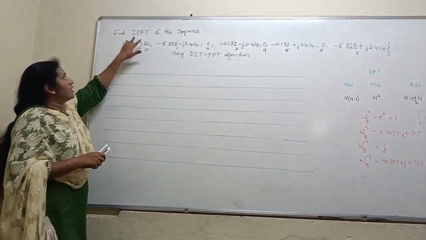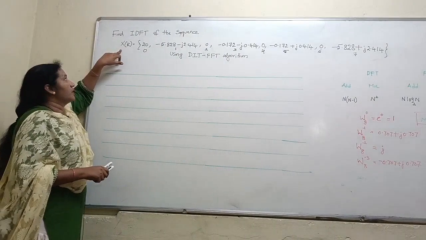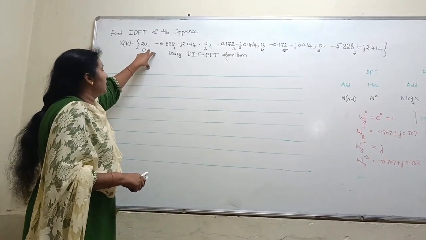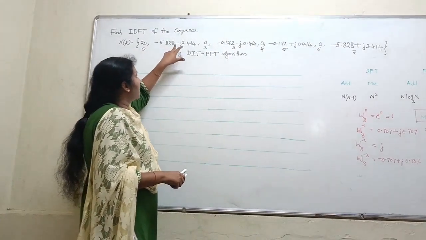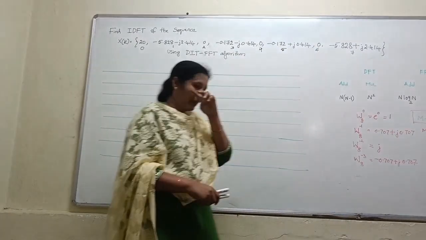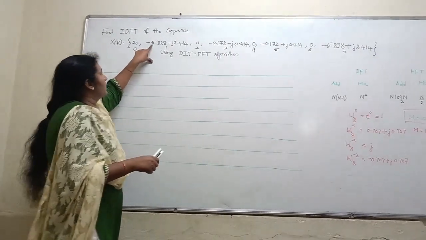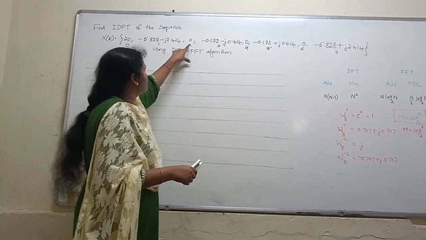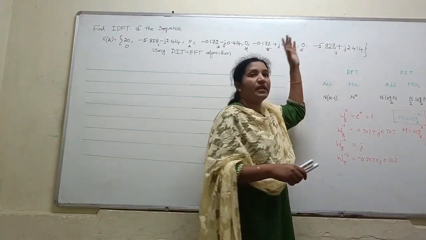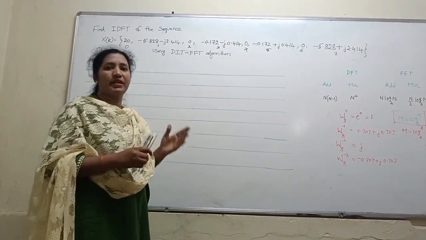Okay, find the inverse discrete Fourier transform of a sequence. So here the discrete Fourier transform X(k) is given as 20, minus 5.828 minus j 2.414, like this. There is some sequence given here. Now let us give the numbering for this. So 20, I have given the numbering 0. For this number, I have given the number 1. So 2, 3, 4, 5 and 6 and 7. Totally 0 to 7 numbers are there. So the DFT length is 8-point DFT.